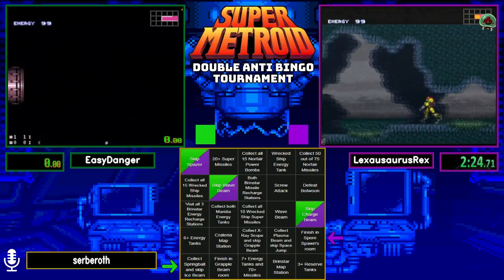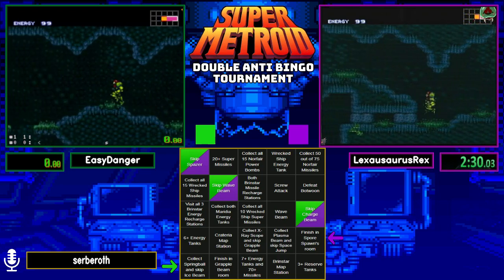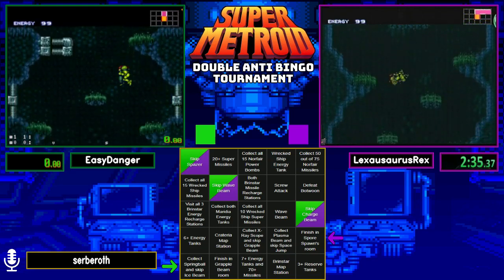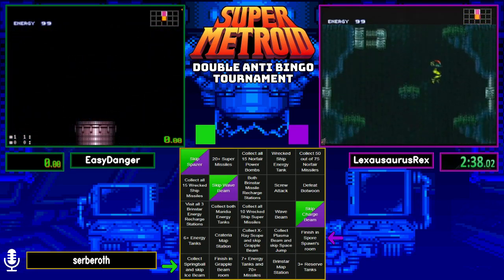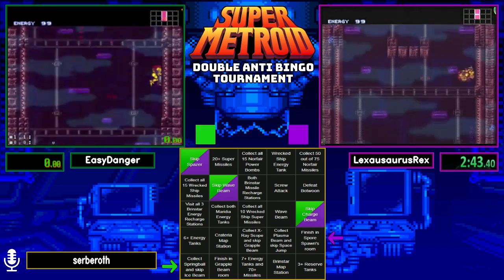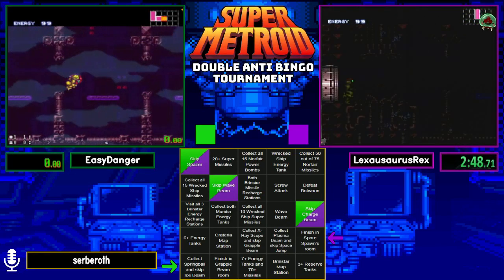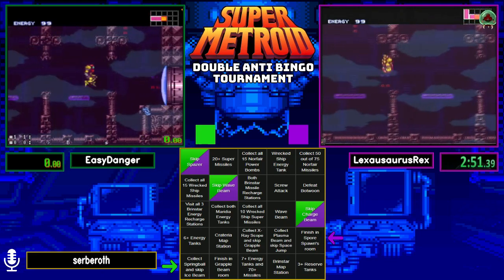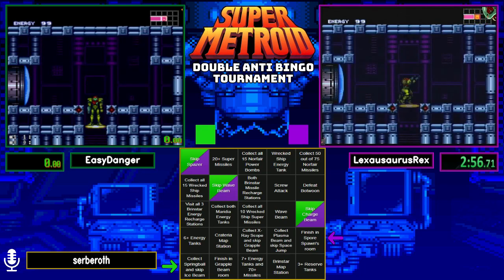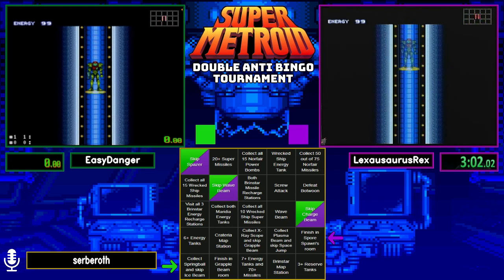I myself was a fan of column 5 here, but it looks like that was not forced tonight. So we're going to be seeing these particular rows, and we're going to see what these runners can do for us. As we see both of our runners coming into the planet, and Easy and Lexa both making use of Moonfall. Nice trick recently discovered here. It uncaps Samus's fall speed and allows her to go just a bit faster down various rooms.